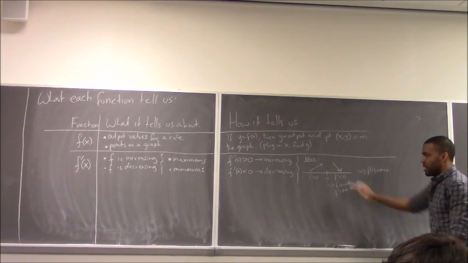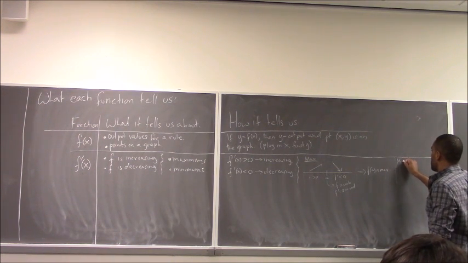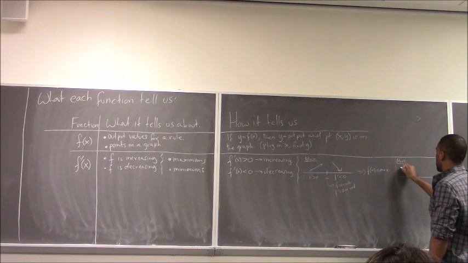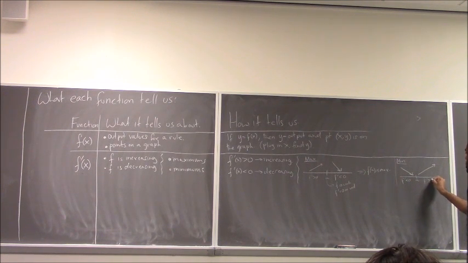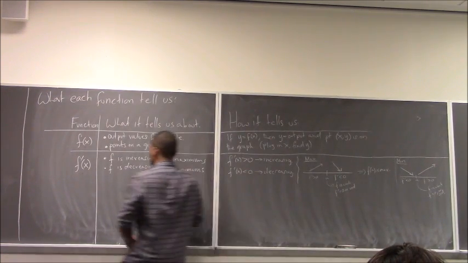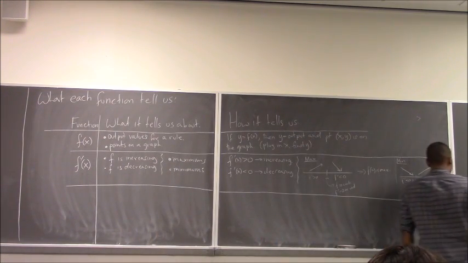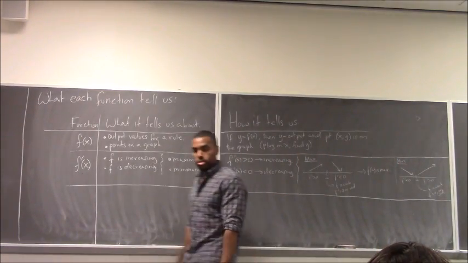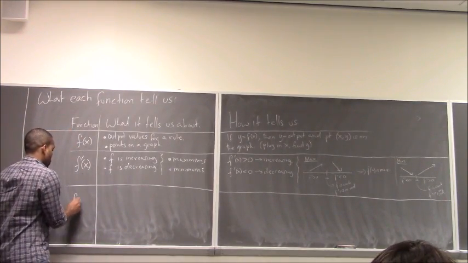You can squeeze this in. I think in your notebooks you'll probably have more vertical space, but I'm going to squeeze this over here. Minimum is pretty much the opposite. So see, if you're decreasing here, then you're increasing. So your f prime is less than 0, f prime greater than 0. And here your f is continuous. Your f prime is 0 or undefined. That will be how you identify minimum points on that. So like I said, there's no vertex formula for general functions. In general, if we want to find maximums and minimums, we go through a whole process that's led by the derivative. We've then covered the second derivative.